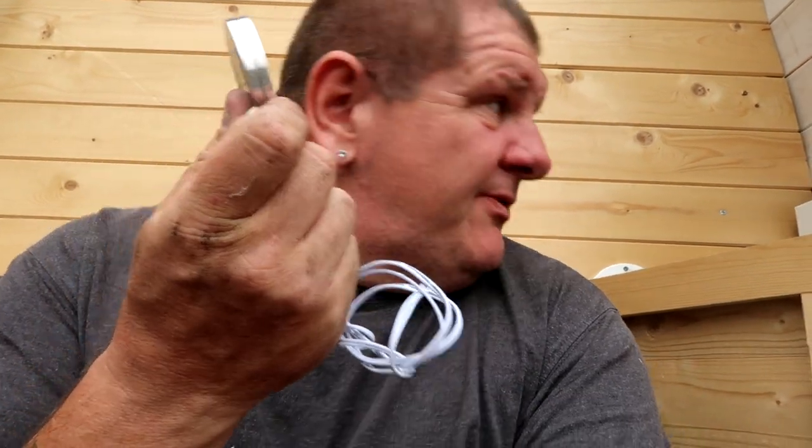Right, so another job I wanted to do on this for so long but have never actually done it is put lights underneath the bed in the garage area. The lights we're going to be using are these puck lights. They'll sit quite flush under the bed and won't get in the way. I was going to use LED strips that light up the whole surround, but to be honest with you, these are fine. I don't know whether to put them on the side or under on the bed slats. I think the bed slats would be better.